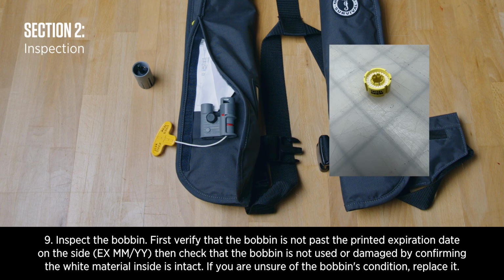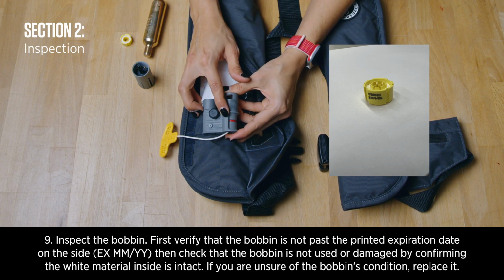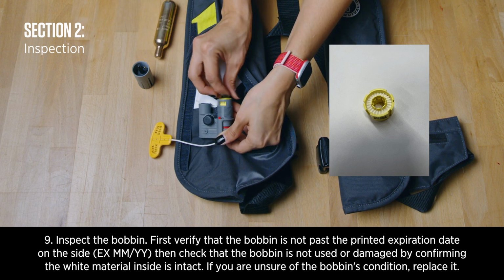Inspect the bobbin. First, verify that the bobbin is not past the printed expiration date on the side. Then check that the bobbin is not used or damaged by confirming the white material inside is intact. If you are unsure of the bobbin's condition, replace it.